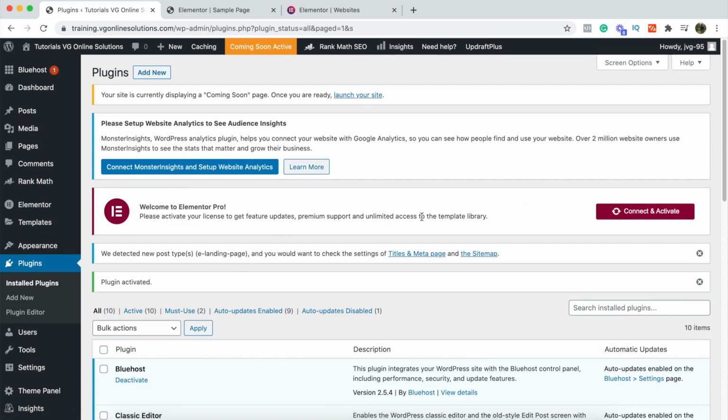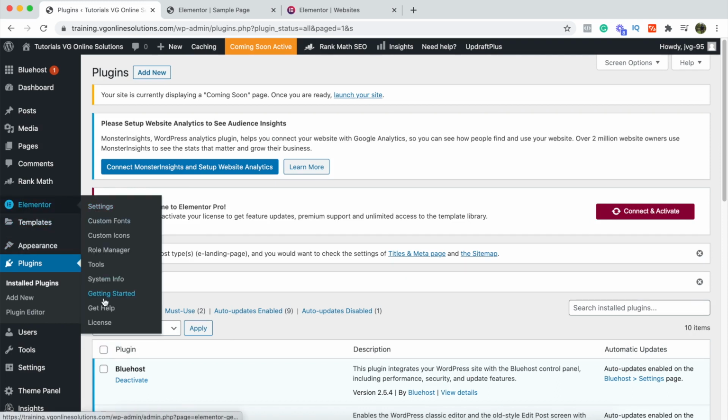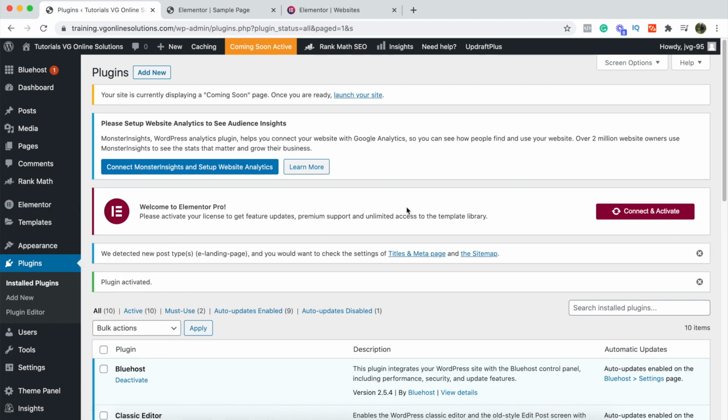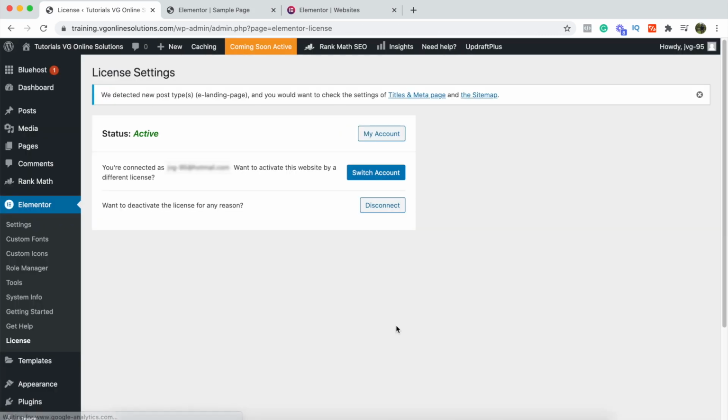If you don't see it for some reason, you can always go to Elementor license and you will have the option to activate Elementor as well. So we're going to do it from here. We're going to click connect and activate. And as you can see, I have Elementor Pro active on my website now.